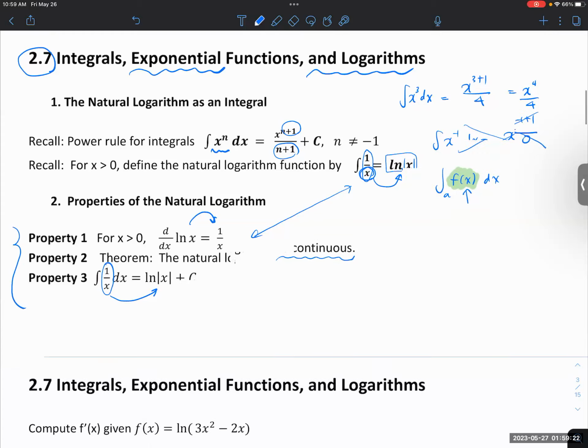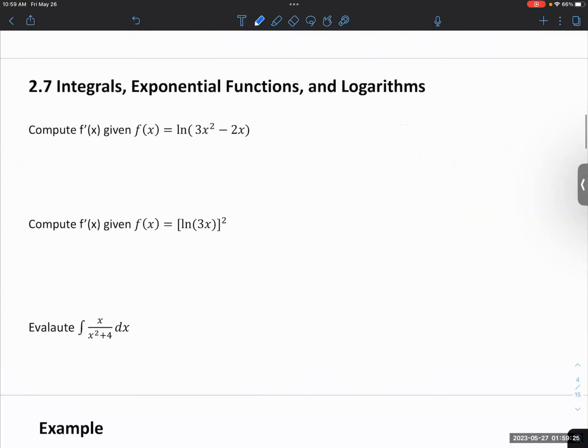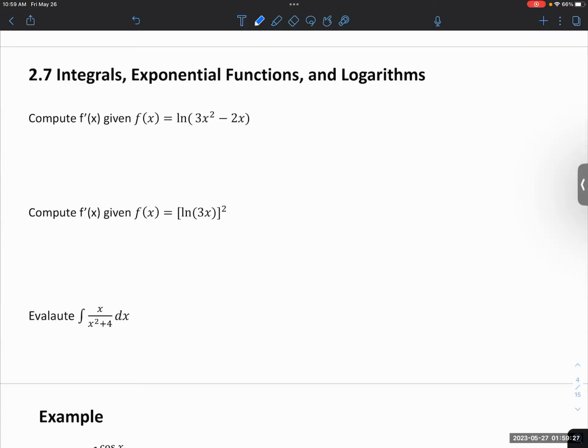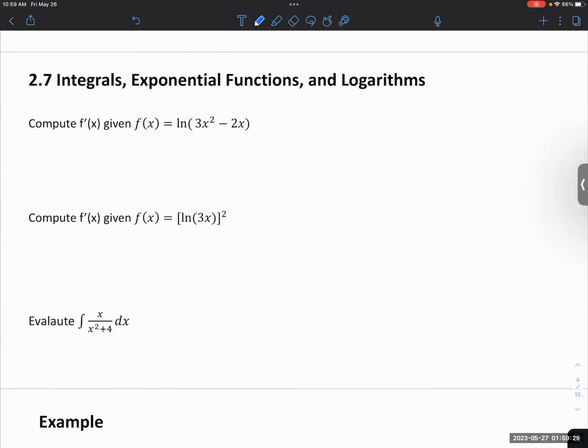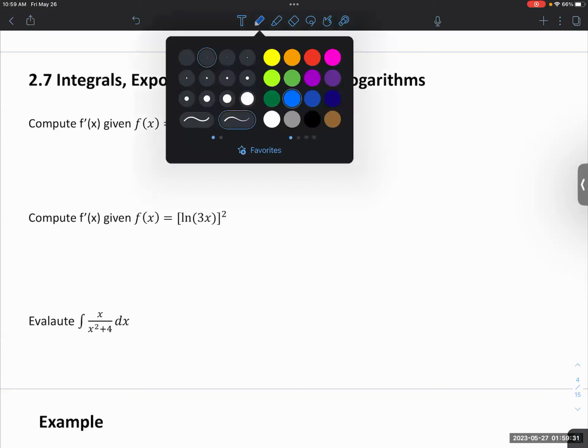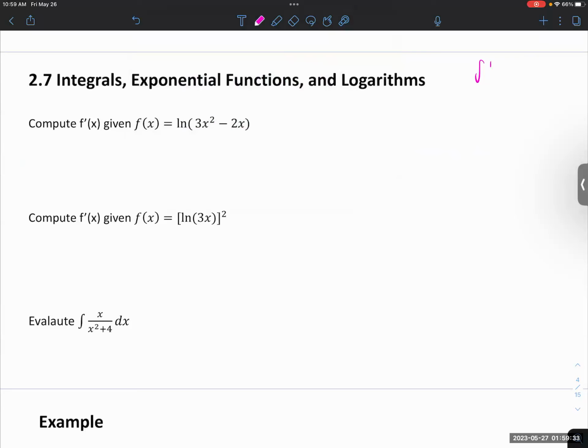Okay, let me just go down slowly. All right, so we have ln x. I'm going to write a couple of notes. The integral of 1 over x dx, we know is ln of the absolute value of x, and the derivative of ln x goes back to 1 over x, right? So we know this relationship.